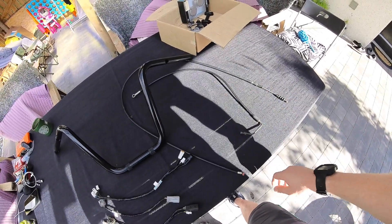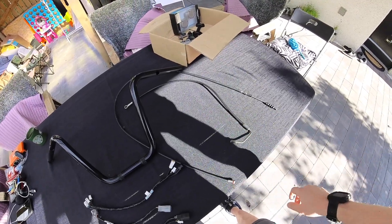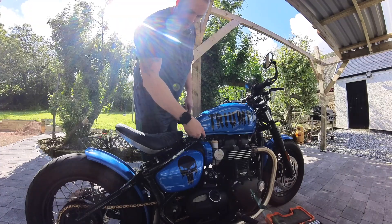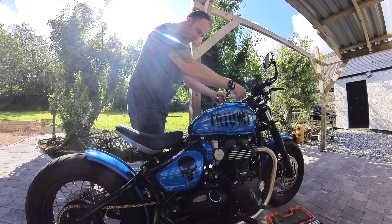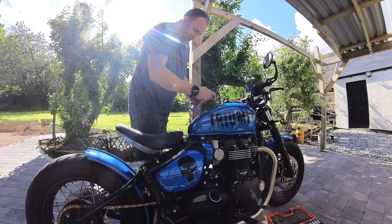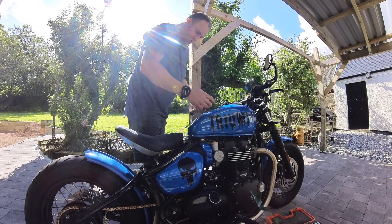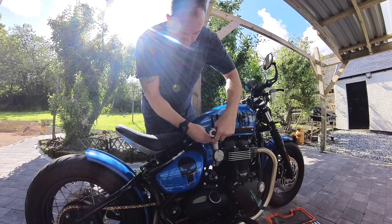We'll need to lift the tank off to have a proper look. The longer clutch cable appears to have the same end on it, so we'll see if it's the right length. Next step, I'm going to get the tank off and have a look underneath where the brake cable goes, so we can protect the paint on the tank and get a good look at the wiring loom and what connections we need to extend. Taking the tank off should be relatively straightforward — there's a bolt here and a bolt here which require a 12mm socket, and then the tank just lifts up and slides off the little bracket at the front. You've obviously got the electrical connection underneath for the fuel pump, the fuel hose, and the vent — disconnect them and lift it up.